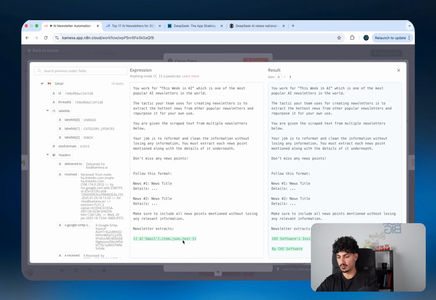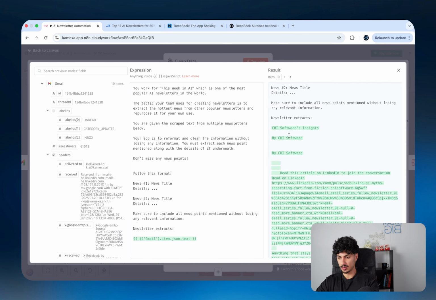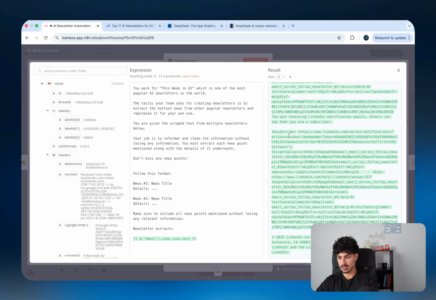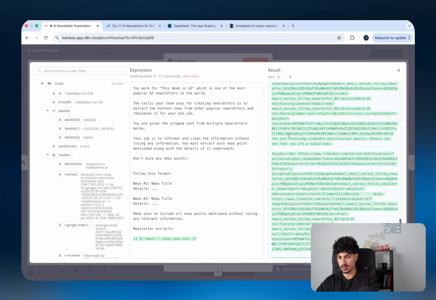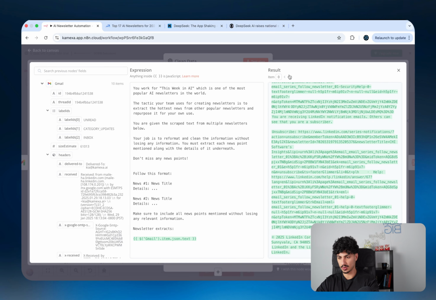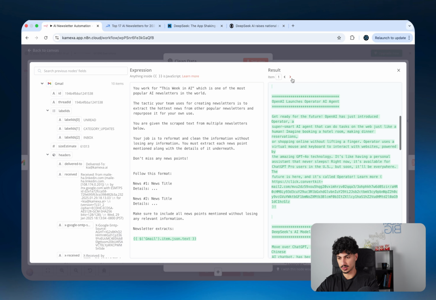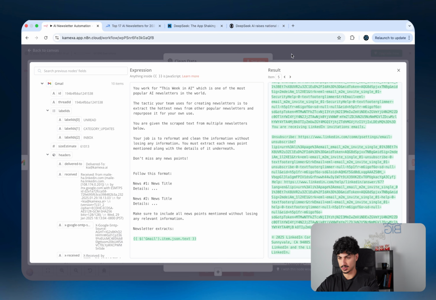And then I have provided it with, there we go, each of the emails. So as you can see, this is the first time the module is going to be run. You can see that's the first email. That's the second time the module is going to be run. It's got the second email in it, third, fourth, fifth, and so on and so forth.